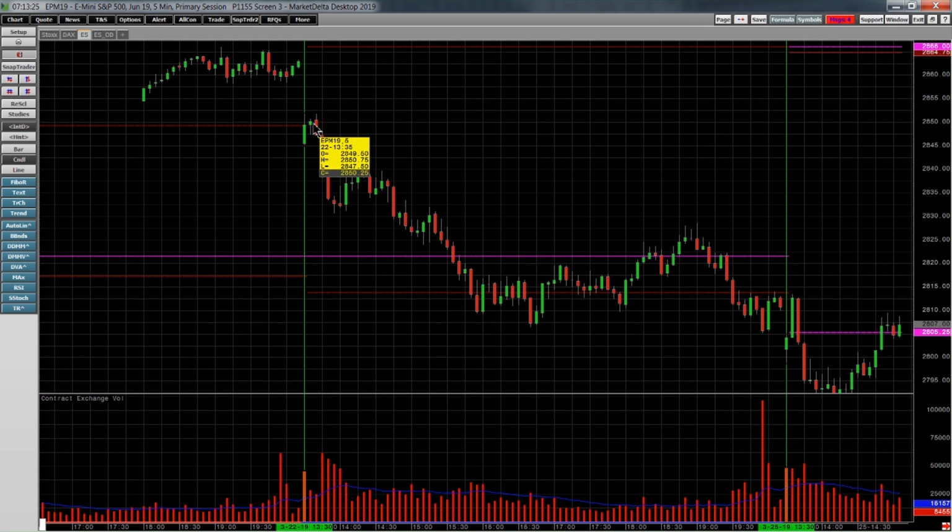Now, that should be significant for most of you because that's roughly speaking about 1%. What we're looking to do is, in essence, try and capture, if we can, some part of this. But this is the meat of the move. So an open drive, like I said to you, there's a high probability it continues in the direction of the drive. So in essence, the big opportunity is the pullback. We're looking to get engaged on the pullback and take advantage of leg number 2. And we can see leg number 2 is actually a 40 handle move relative to the 20 handle move we saw in leg number 1.